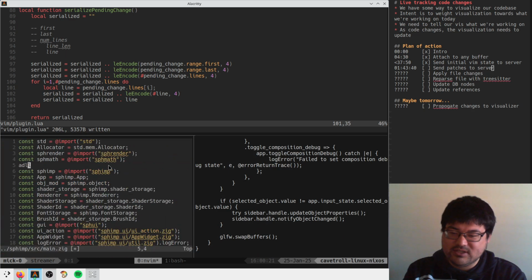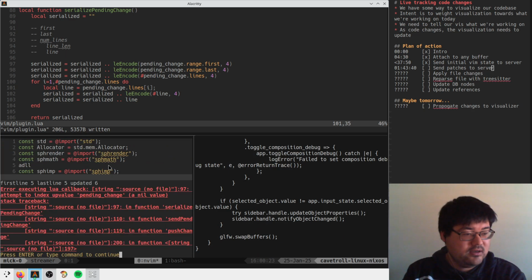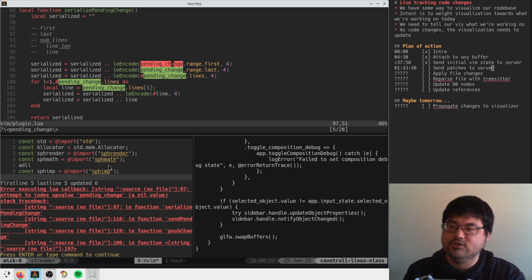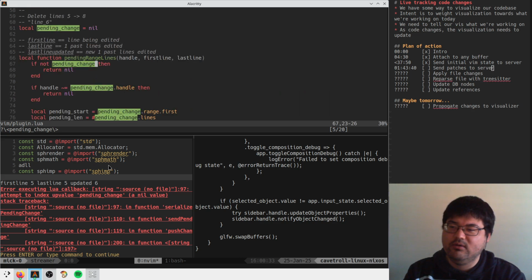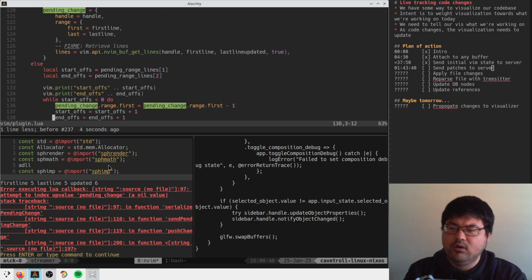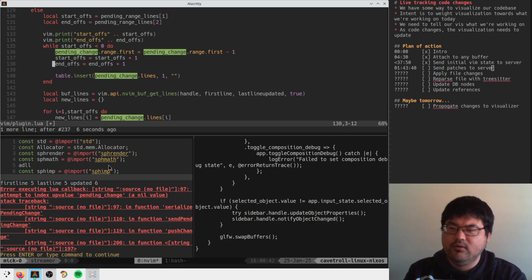Okay. So now he's mad because 97, index upvalue pending change. Oh, so maybe pending change isn't defined yet at that part. What is going on here?